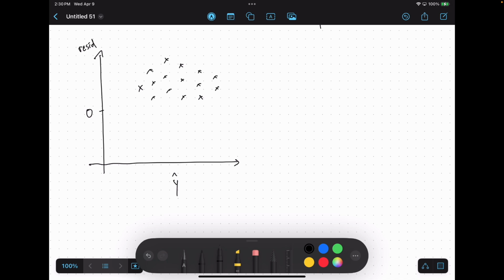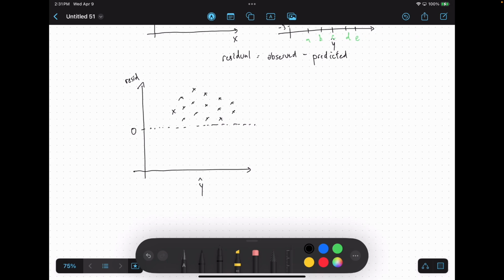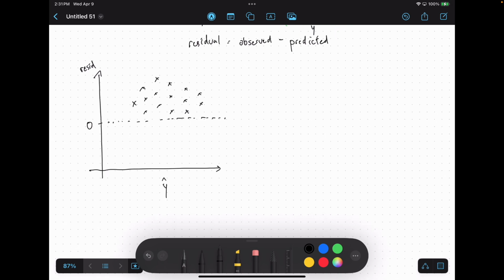There are no residuals on the negative side, so you're always under-predicting the actual. So the residuals are all on the positive side, they're all above 0. Oh yeah, so you're over-predicting. No, I think you're right.